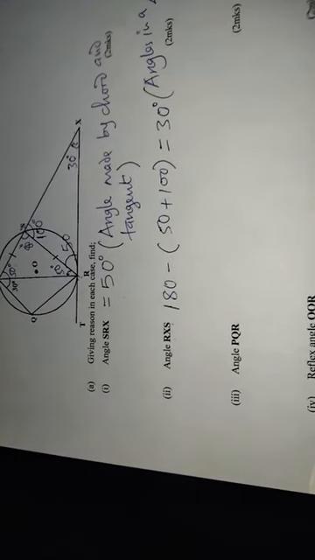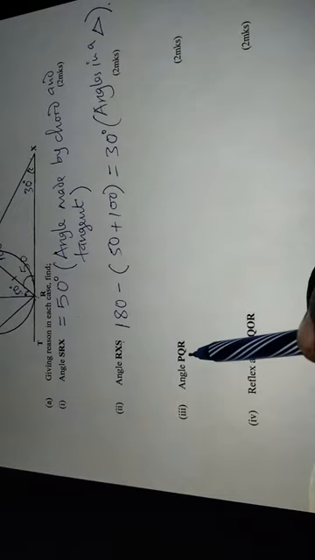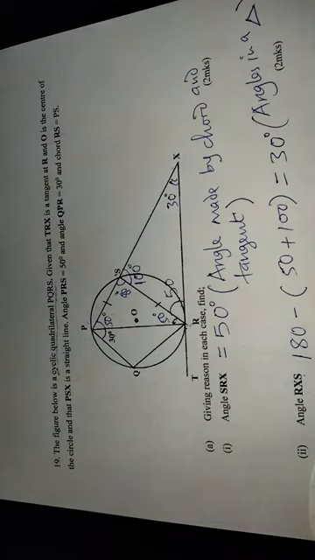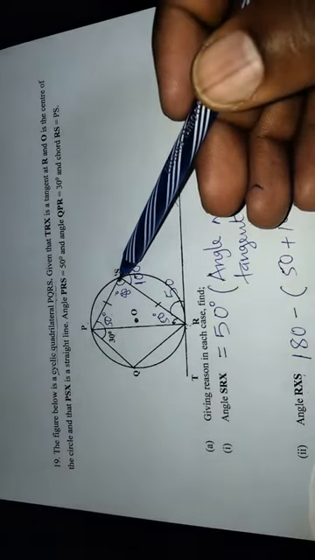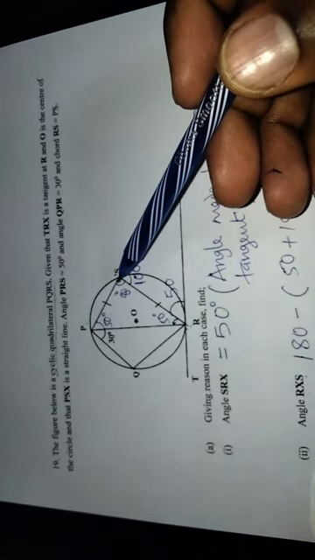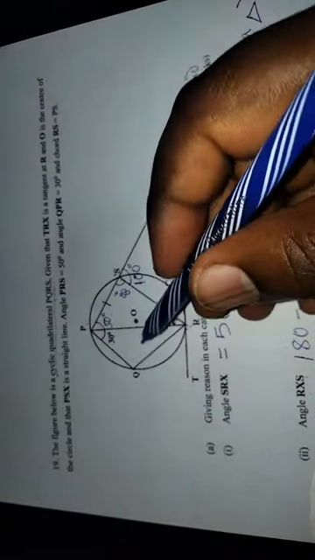We can go to the next, whereby we are finding the angle PQR. Now, in this case, we are going to apply another property. Remember, the angle at S has already been found as 80. And we should be aware that PQRS is a cyclic quadrilateral. So the properties for cyclic quadrilaterals can now take effect in that the angle at S is opposite to the angle at Q. And what we want is the angle at Q. Therefore, we can say the two angles have to be supplementary.